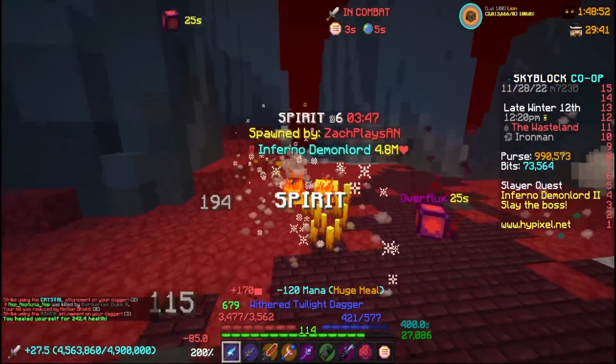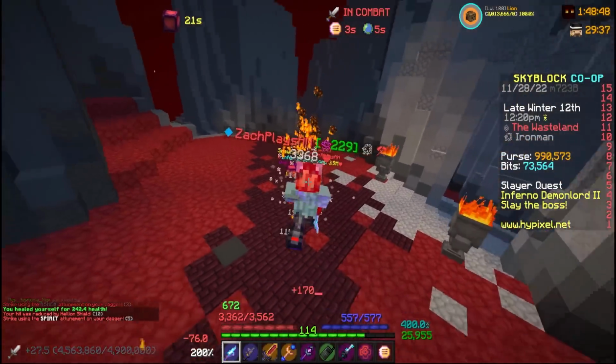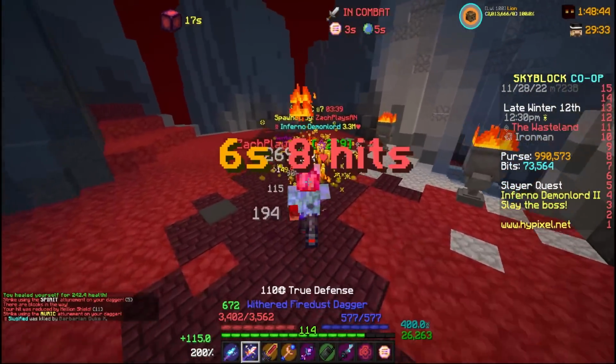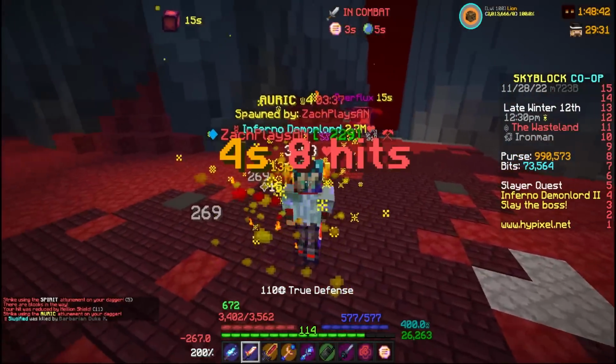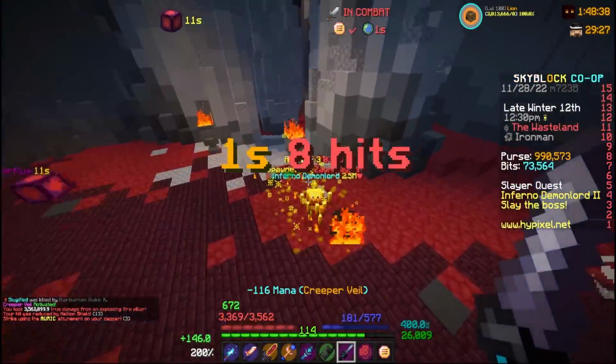Then this thing changes, swap back to Spirit. It was really tough for a while to learn to stay on track of which phase you're at. And then the Fire Pillars are also very, very terrifying, not going to lie to you guys. Wither Cloak, though, is OP for those.